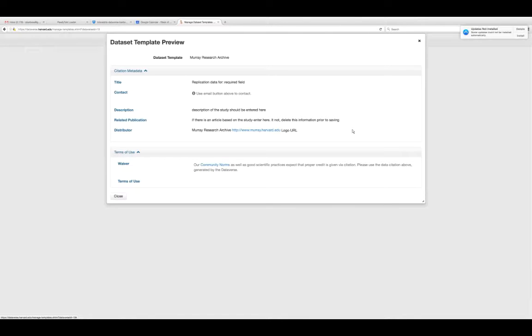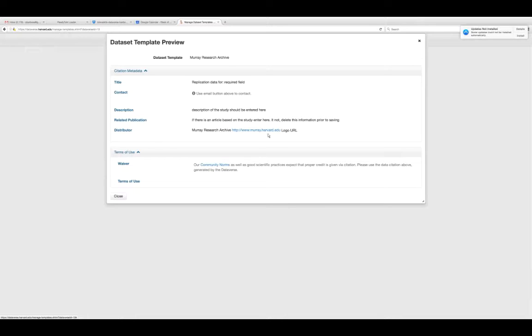And you can write notes for your authors who are going to be depositing data. You can specify what you need from them in any particular field. This allows you to have consistent curation across a project, whatever project it is. So, for example, for my page, I had already entered the fact that a description needs to be put in, that an article related publications need to be put in, and then to make sure they delete the text.